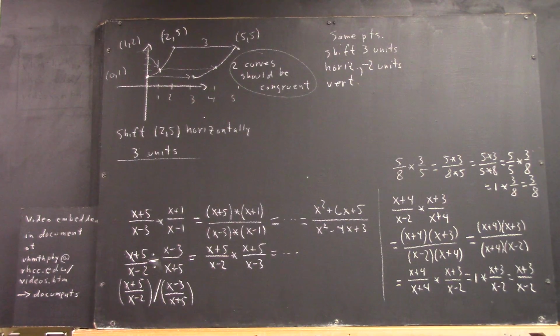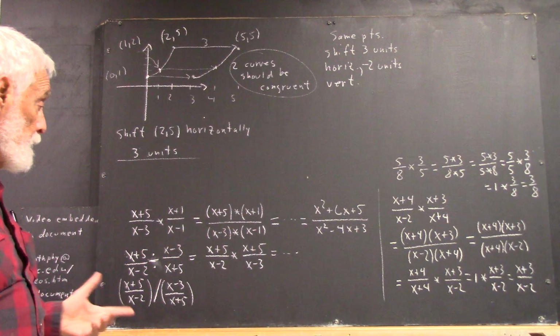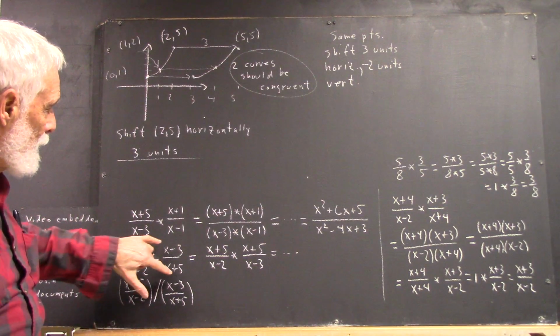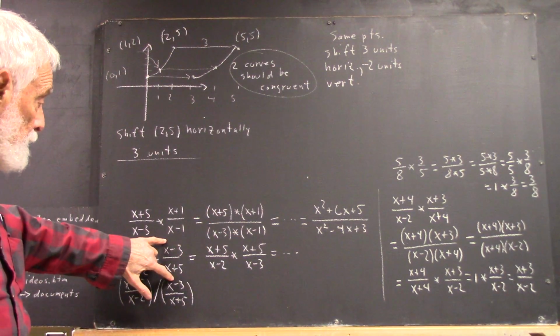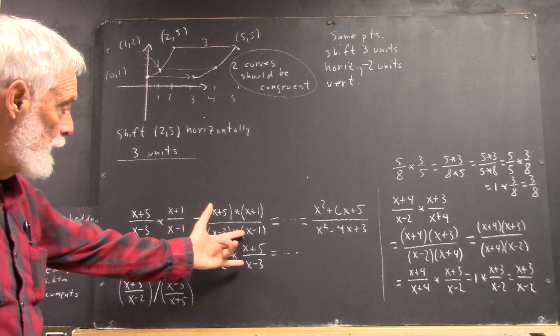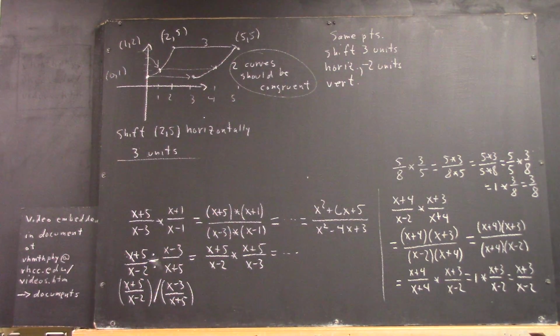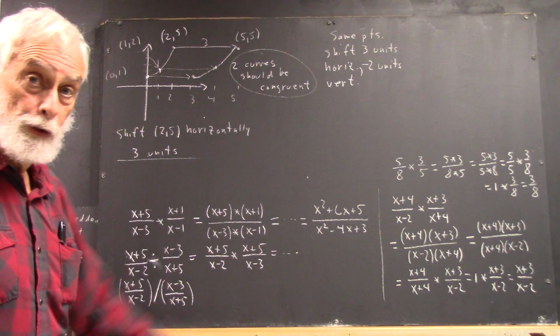To divide, okay, here are two fractions with a division. Okay, what do you do when you divide? You invert the divisor, the one you're dividing by, and multiply. So we take the x minus 3 over x plus 5 and make it x plus 5 over x minus 3 and multiply it by the first fraction. And I haven't completed that, but it's very clear what you do.